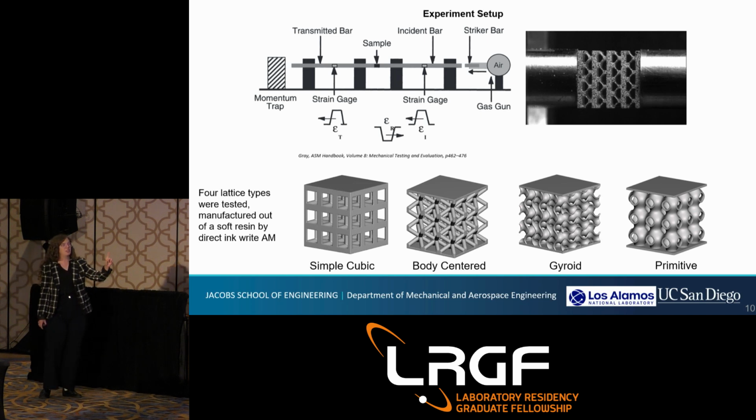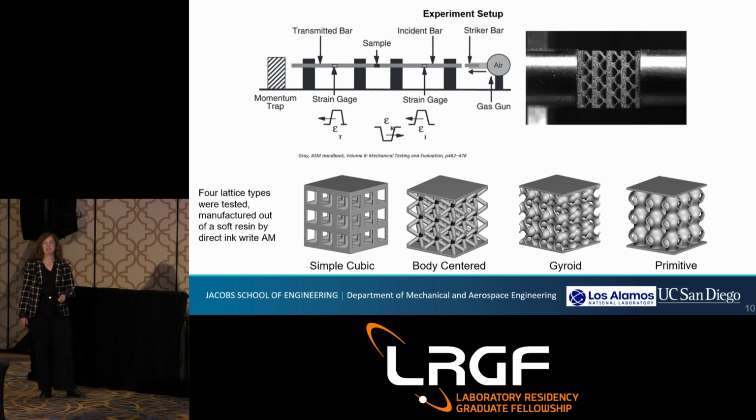We put this in the Hopkinson bar. As you can see on the top there, you can see where the sample is indicated along the bar. The idea is that we then load the pressure chamber and launch a striker bar, which launches a wave through the sample at a desired strain rate. We also employed strain gauges on each end, so you can get strain data.